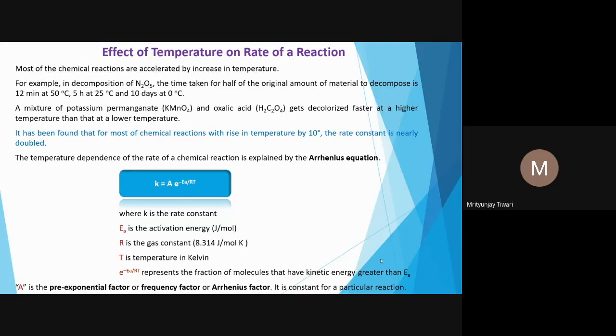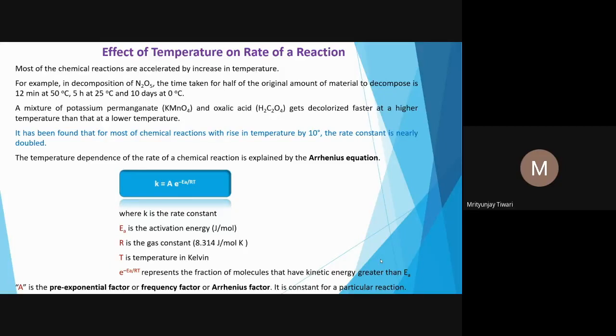If you remember the rate law, the differential rate law, rate is equal to K, which is called the rate constant, into concentration raised to a certain power, which is called the order of the reaction. So concentration raised to the power order of the reaction. This is the dependence of the rate on the concentration that we see. And what other factor, other than concentration, does the rate of the reaction depend on? It is the rate constant.